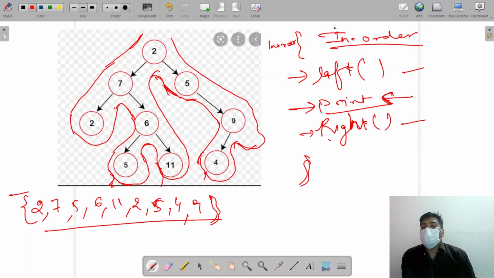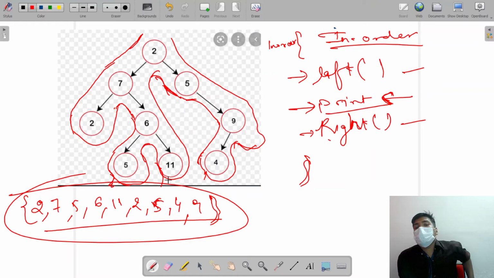This should be printed when I complete this question. Okay, this should be printed. But in this question, I will not take the help of recursion or any extra space. I'm not going to use recursion, because this time I'm coming back to this 7 with the help of recursion, because it is returning from here.